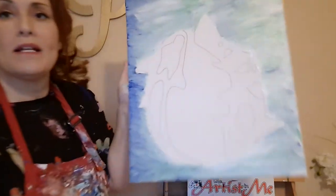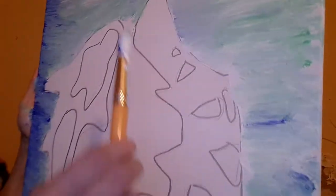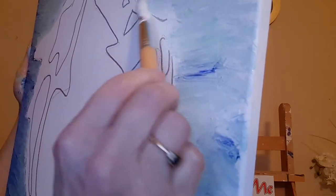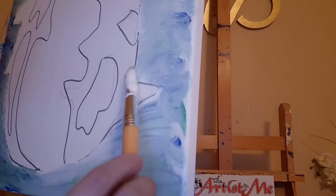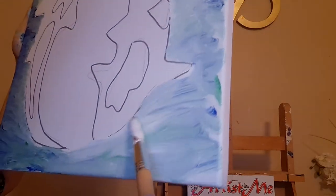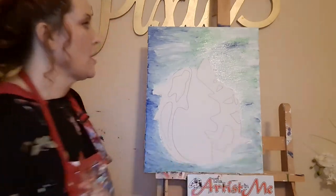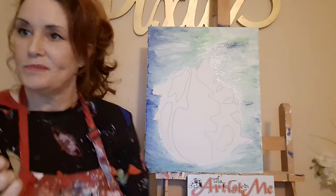Uh-oh, look, I didn't get close enough to my fishy. I need to go and sneak up to fishy. Gentle scribble. I want to make sure I got it. All right. In the corner. Should we add some more? Because that looks boring. It's not interesting like the other side.